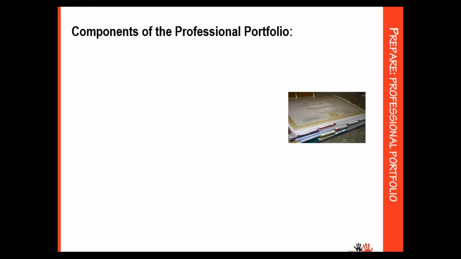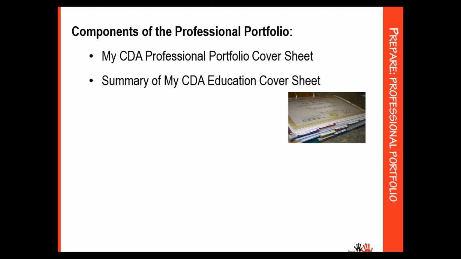The portfolio and summary cover sheets are forms included in your CDA packets. The portfolio cover is one that provides greater detail on the specific order of the portfolio contents. Use it as a checklist as you build your portfolio. The summary of your education is just that. It's a summary of your education broken down in the 8 CDA subject areas. Copies of your education, such as certificates, transcripts, letters, etc., would follow this cover sheet.